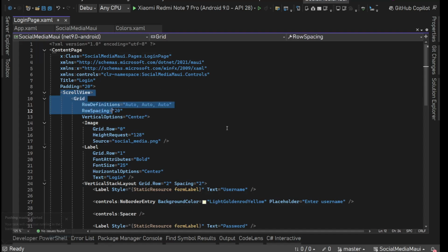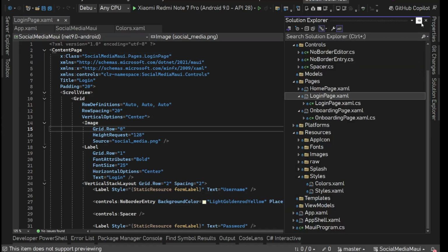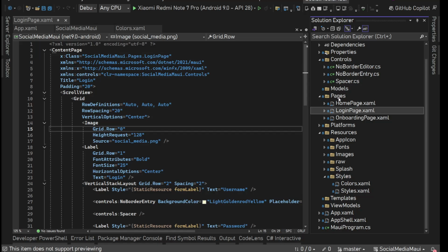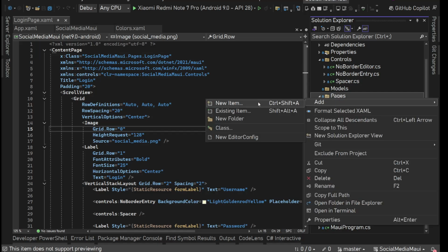So we worked on the login page. Now we'll work on our register page. So let's create the register page, and we'll again create the UI only. Right now we'll create the UI, and after that we'll move to the API and then come back to this to fetch the data from the API and make everything dynamic.